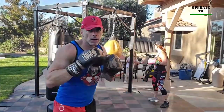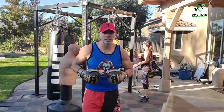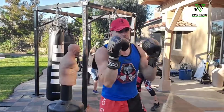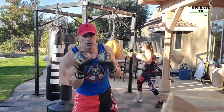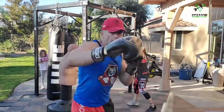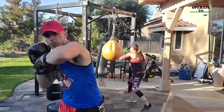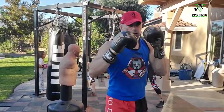Pop, pop. Straight, straight, hook, right elbow. Reset. Get the abs and waist into it. Get your whole body into this. The power is coming from the ground up, from your legs. Let's move. 1, 2, 3, right elbow. Reset. Pop, pop, 1, 2, 3, right elbow. And recover. Hands up, you're breathing, you're focusing, you're flowing.